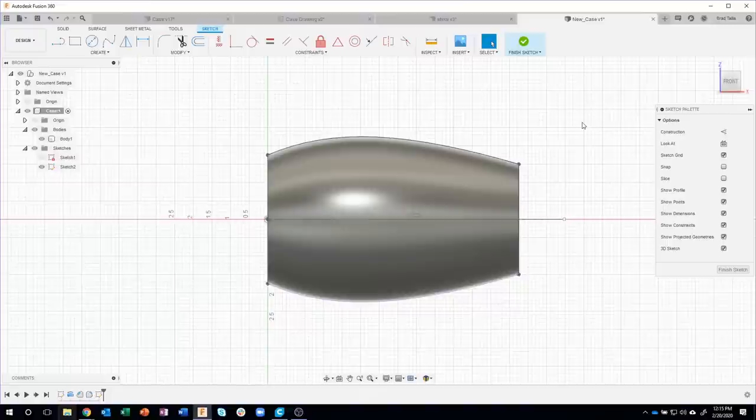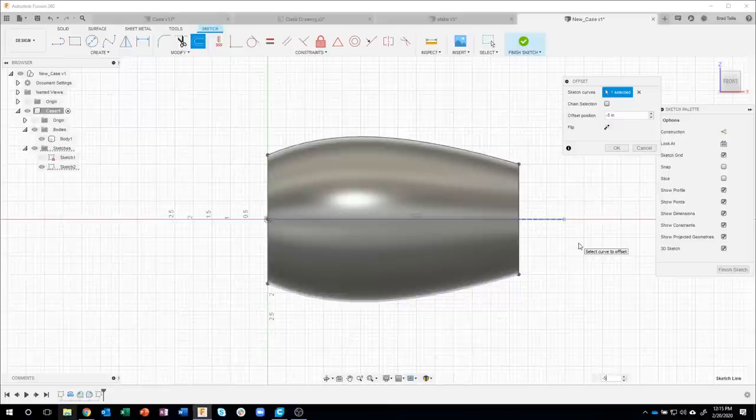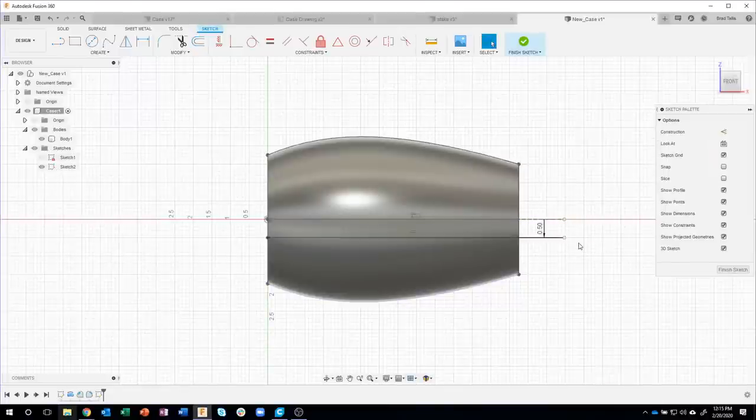Okay. What I'm going to do now is mock up my curve. Actually, you know what? I lied. Before I do that, I want to create an offset of this line down about half an inch. Half an inch, not 5 inches. Minus 0.5. So I have my center line, and then I just created a line that's half an inch below that. And I'm going to use that when I create my three-point spline right here.